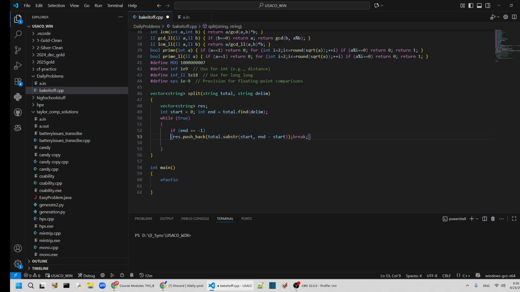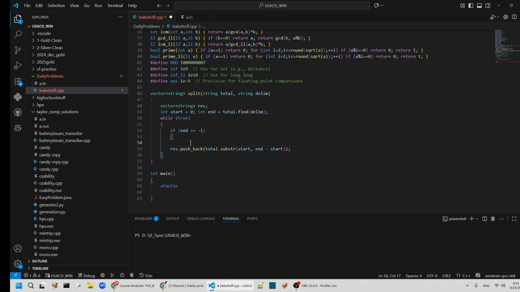Okay, so I actually did this a little bit wrong. What I really mean is that this statement needs to be here. And if n equals -1, then we still need to execute this statement, but afterwards we break.